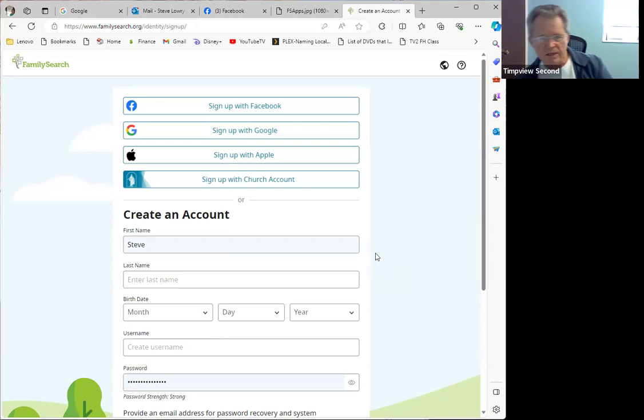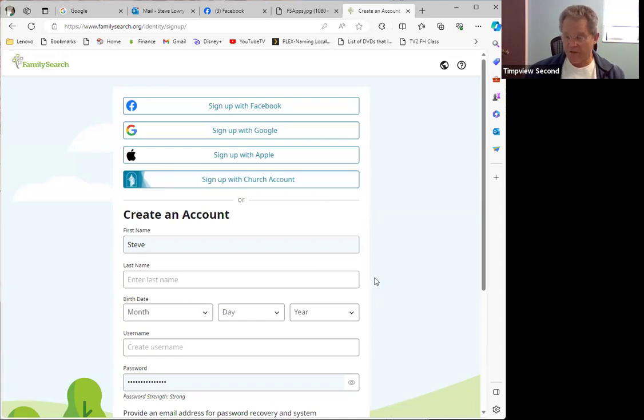And again, that was because people who were not members of the church wanted to create a FamilySearch account. They didn't want to have a church account, though. And so that allowed them to have one without the other by separating them. Is one better than the other? No, not really. I have both. I have different usernames and passwords on both. But I tell most people if they have both, just keep the username and password the same so you don't have to remember which one you're doing.